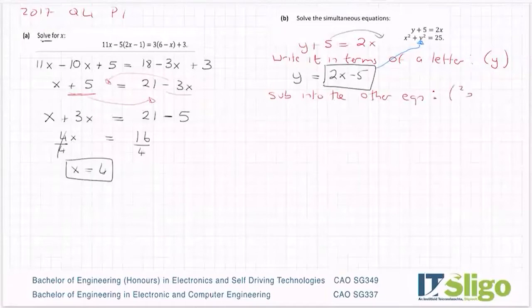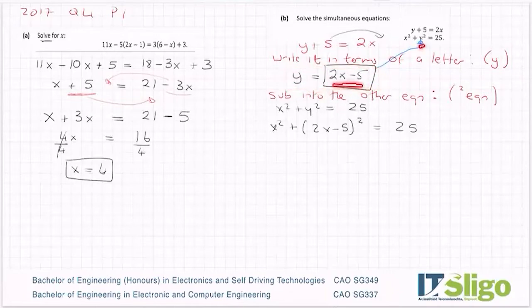Why do I do that? Well, you see where y appears in the second equation, the equation you haven't used. Instead of y, I'm going to sub in 2x minus 5. So I'm going to take that 2x minus 5, and I'm going to sub it in there for the y. So my next step then, sub into the other equation. And this would be the squared equation, if that makes sense. So my squared equation is x squared plus y squared is equal to 25. Instead of y, because I have y equals, instead of y, I'm putting 2x minus 5, it is squared. Because it's y squared. And of course, I keep the other bits the same.